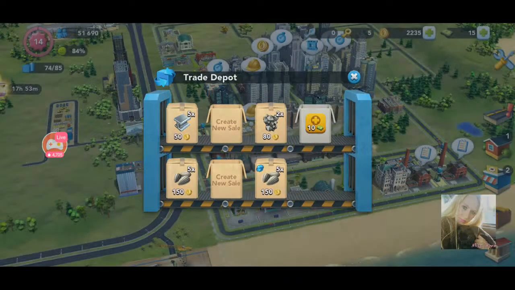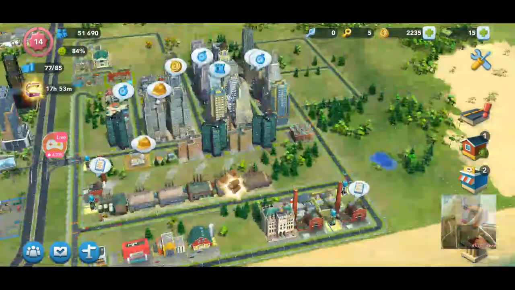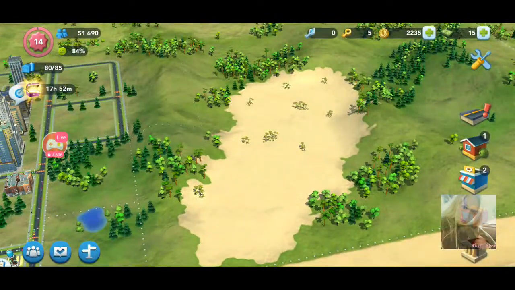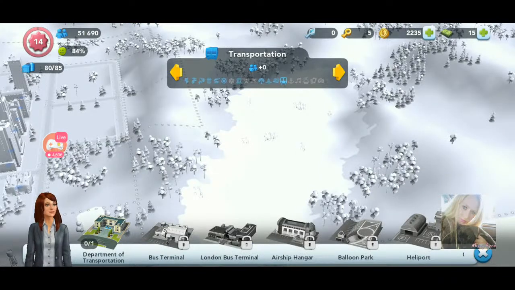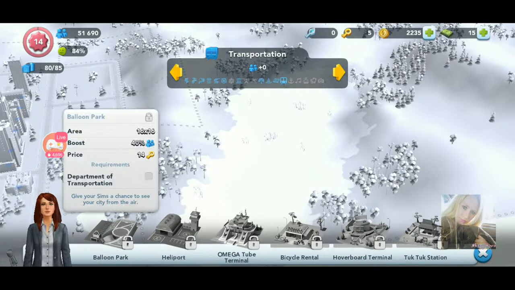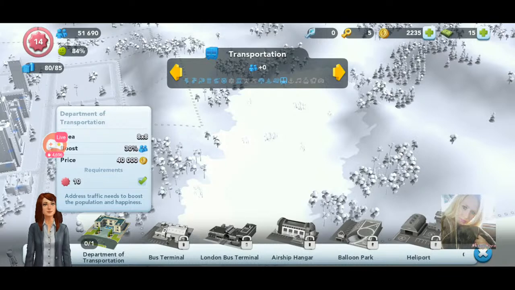Oh, so before you guys unlock education, try to unlock the transportation first, especially if you're somebody who's trying to boost your population. I'm going to show you why. So if you look here, it's a 50% pop boost for 20 keys. This one is a 40% pop boost for 14 keys. And the only thing that you have to purchase is this, right?